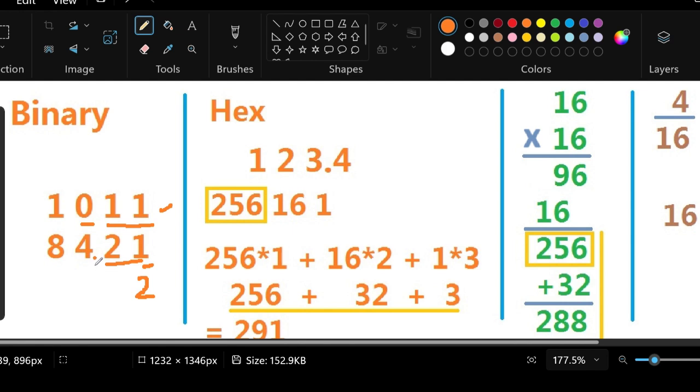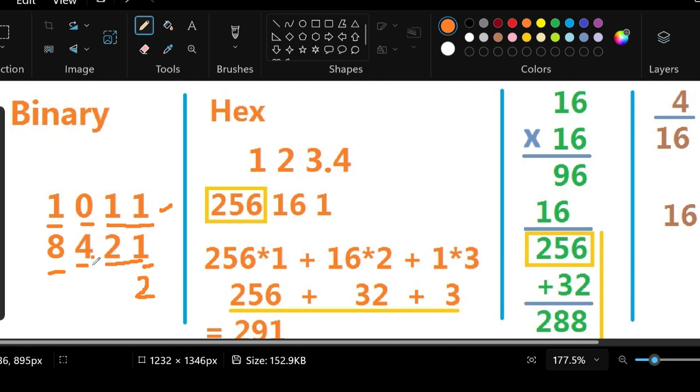Although in this case, if we just want to remind ourselves what would happen if this were 1, then it would have the value of 4, okay? Now the last digit here, the leftmost, would have a value of 8 if it's 1, okay? And in that way, our computation would be 1 plus 2 plus 8, okay? 4 we don't count because it's 0. Now if this were 0, what we'll do is 2 plus 8 only, okay? And in that way, we can get the decimal equivalent of the binary number, all right?